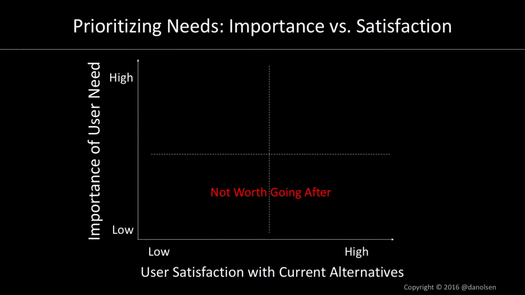In the upper right, we have high importance of user needs, so that's better. But we also have high satisfaction with what's out there. So this is basically a competitive market. The first thing I think about here is internet search. And people don't walk around going, gosh, I can't find a thing on this Google. It just completely stinks. I can't find anything, right? It's pretty good. Like you can find what you need. And there are other markets like that, like all-in-one printers. They all look about the same, right? It's kind of a commodity product.